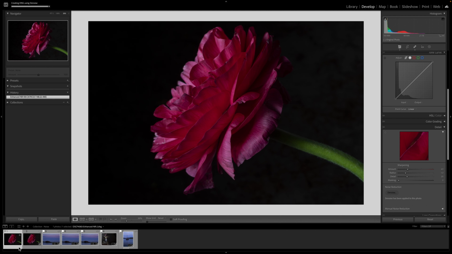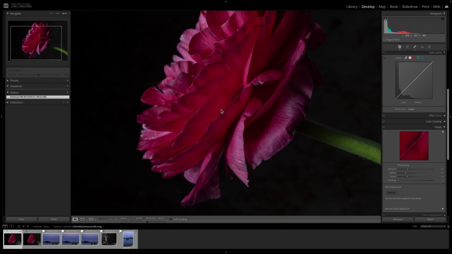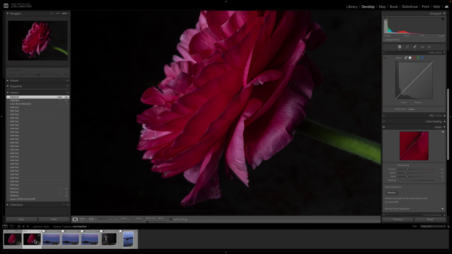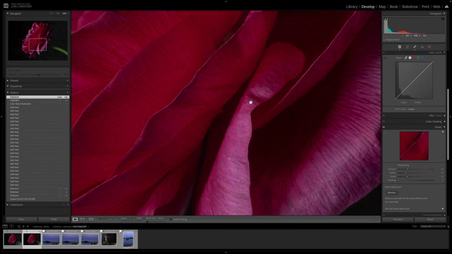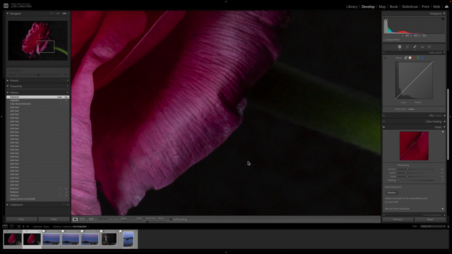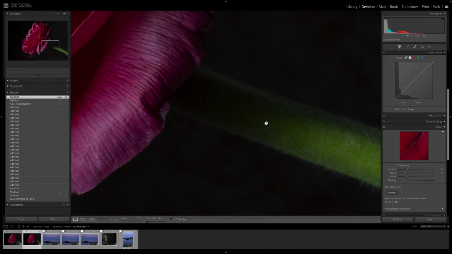All right, so we now have our enhanced image, and what a difference I already can tell in the petals. Much, much better. Let's go look at the original. This was the original, and if I zoom in, you can see all that noise there. And originally, I may not have noticed this. Look at all that noise.